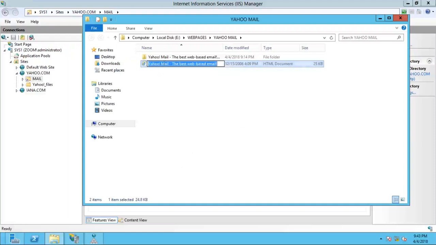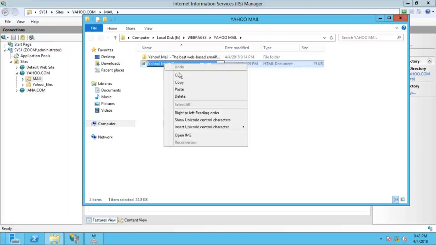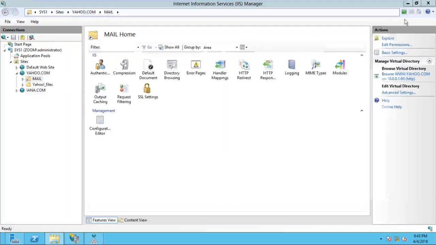Then again right click on the HTML file and click on copy. Okay, so once you click copy, then we have to close this window.